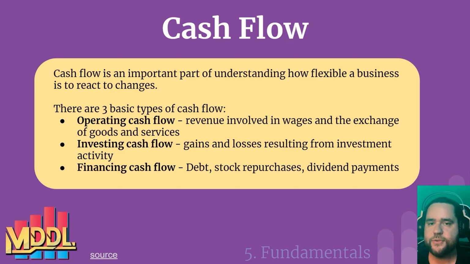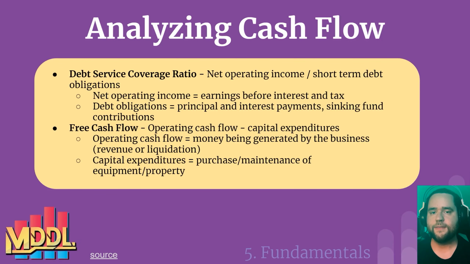Operating cash flow is revenue that comes in from conducting business and revenue that flows out from paying workers or paying for services. Investing cash flow is basically selling and buying investments. And then finally, there are financing cash flows that involve debt, stock repurchases, and dividend payments to investors. So let's talk about some of the things that you can do.